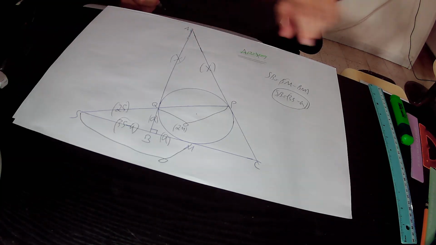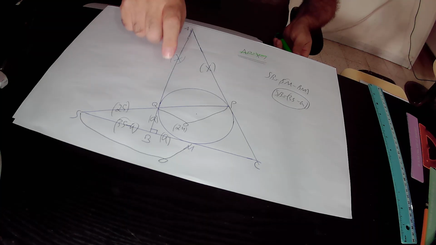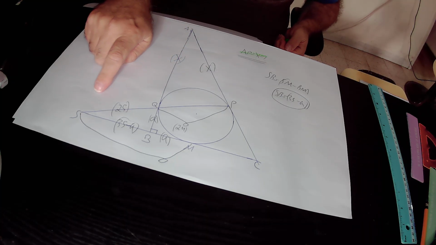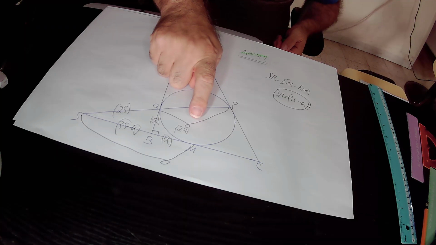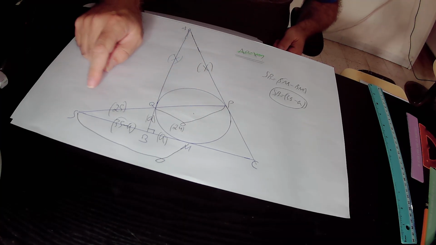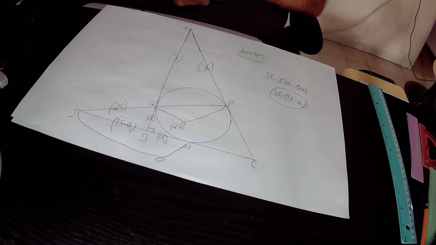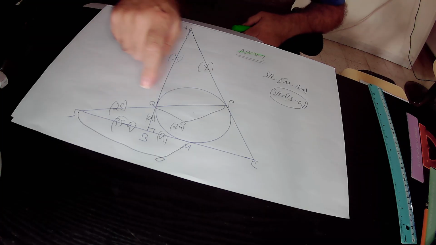In the next step, we will implement the bottom one on this. So, we know that SM is a tangent to the circle at point M. So SM is a tangent, it is absolutely a straight line. So if we focus on the upper side of the straight line SM at point B, here the sum of the angles must be equal to 180 degrees according to rule 3. Rule 3 says that the sum of the angles from one side of a straight line is equal to 180 degrees. So which angles we have at the upper side of the straight line SM at point B?